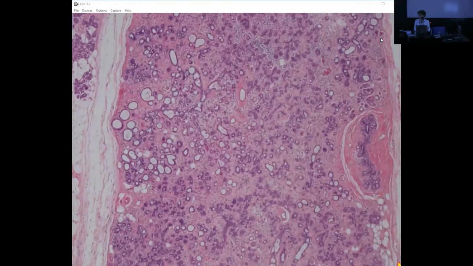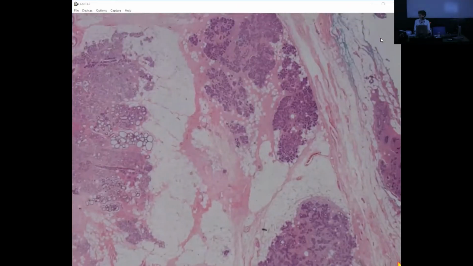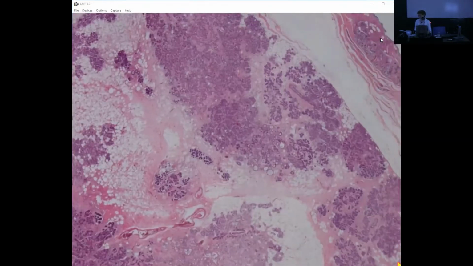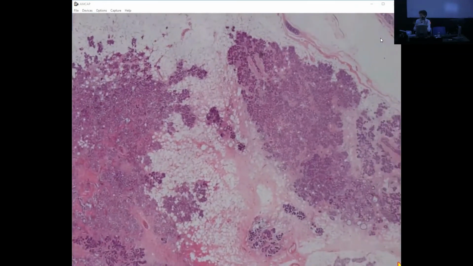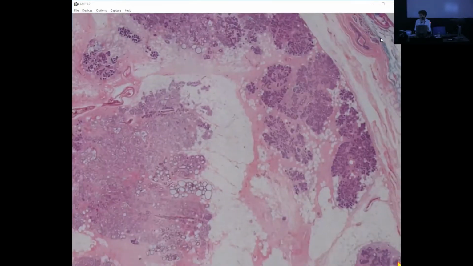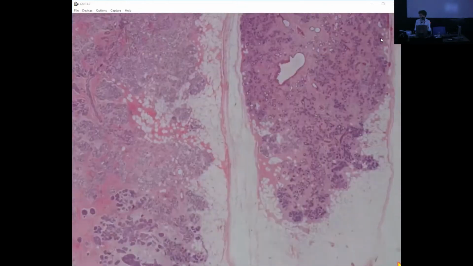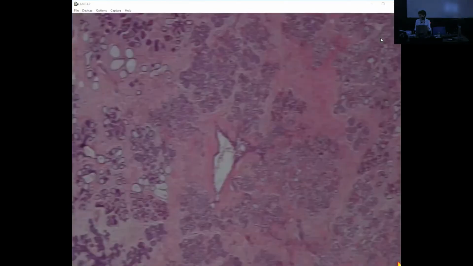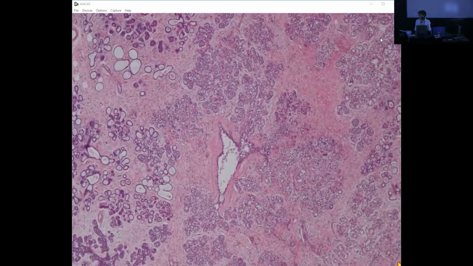It looks like it could be a fibroadenoma, but is it really a typical fibroadenoma? It looks like a hamartoma. So this is a hamartoma. There is benign breast parenchyma, or at least the structures look benign. There is a lot of fat, but this fat is encapsulated, right? It's circumscribed. There seems to be a capsule all around. And inside these lesions, this benign breast parenchyma found in the hamartoma, we have areas of lobular neoplasia.